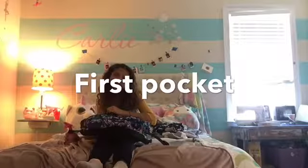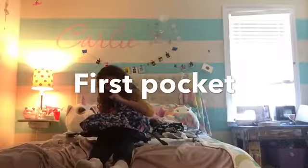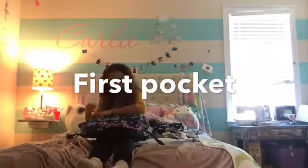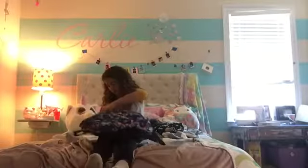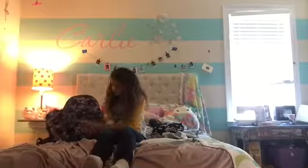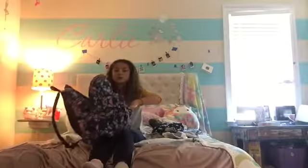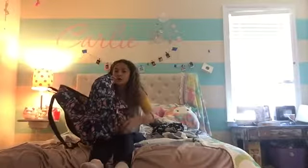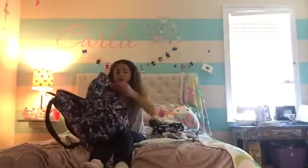Should I risk it? Should I put the spray bottle in without it? I think it'll be fine. Let's put that in too. First pouch done. Well, I have like a mini pouch. I'm probably gonna put my phone in or something. Like right here. I just can't really see it. There's like a mini pocket, and then there's like this pocket that I just did. And then there's like a mini pocket up here.